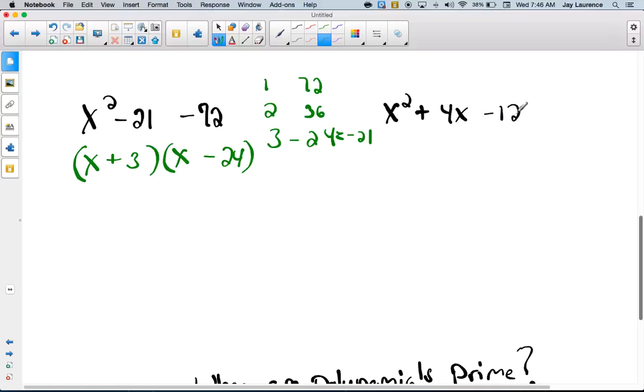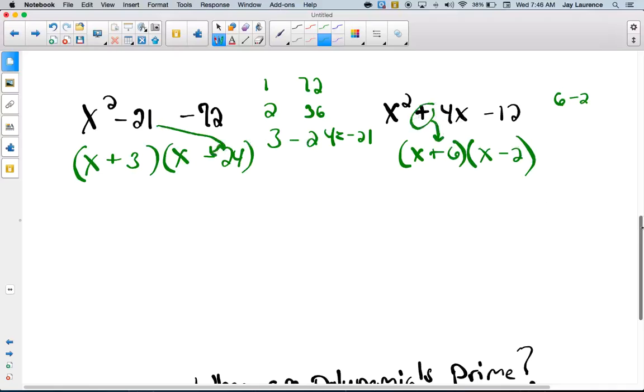So I need two factors of 12 that subtract to get positive 4. How about a 6 minus a 2? So I'm going to have a quantity of x plus 6 and an x minus 2. Now, do you notice in these, there's one of each sign? There's a plus and a minus, and over here, there's a plus and a minus. So the 72 is negative, and I get one of each sign. The larger number gets b's sign. Do you notice that? The 24 got the b sign. Over here, 6 got the b sign.